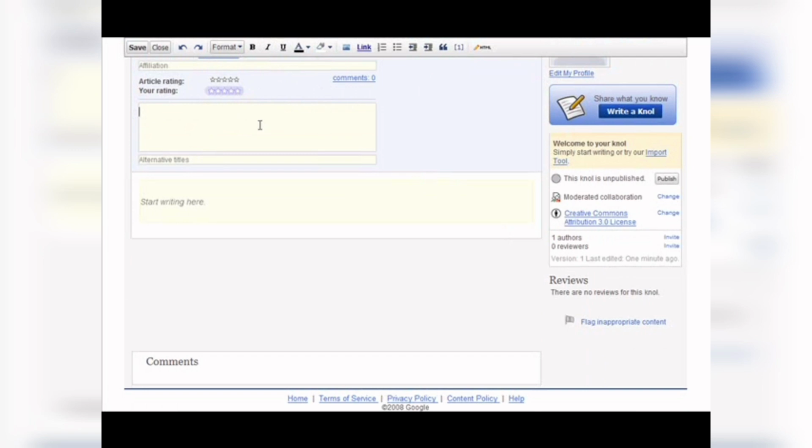And here we have the summary. Affiliation also. If you're affiliated with a company or with an organization, you can put your affiliation or affiliations in this box. Now a summary, this also is a good thing to have in here. It just gives a quick summary of what your article is going to be about. A good way to do this is to not actually take paragraphs out of your main article, but to write a summary of what you're going to say in the article.